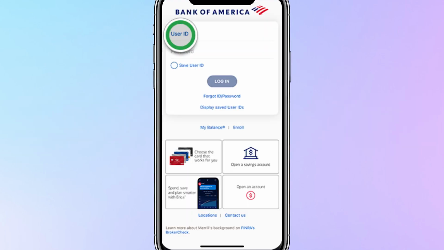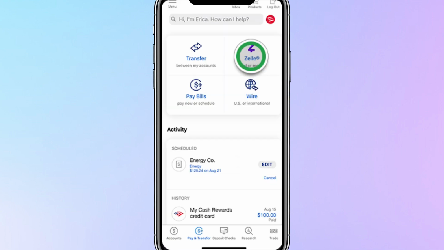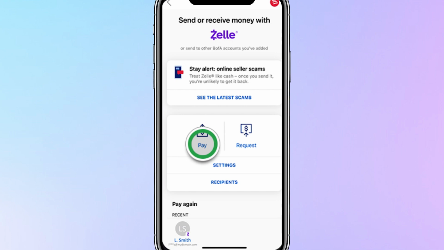So, in order to do this, simply log into the Zelle mobile banking application, then tap Pay and Transfer to get started. After you click on that option, you'll have to tap Zelle. Then you'll have to tap Pay to send money, and you can also request money to get paid back easily or divide expenses. Note that if you're not already enrolled in Zelle, you will see a screen for setup. Tap Set up Zelle and follow the prompts to get set up.